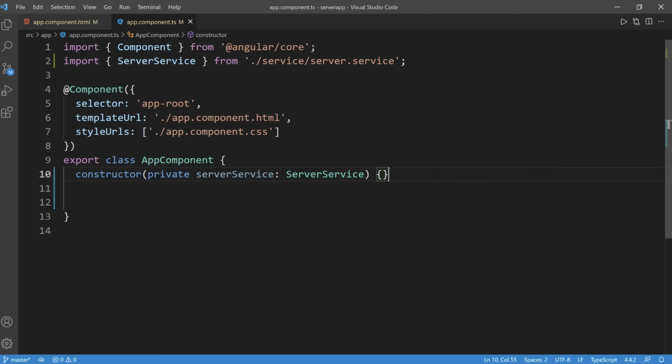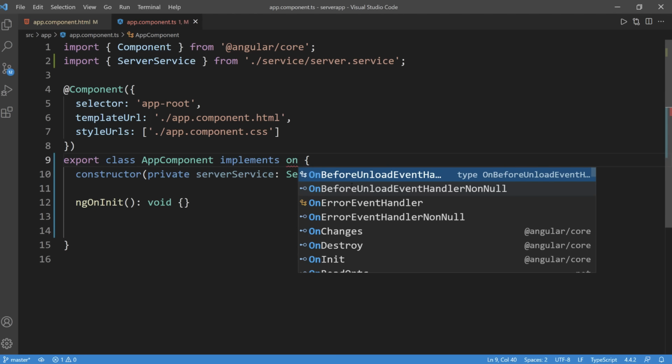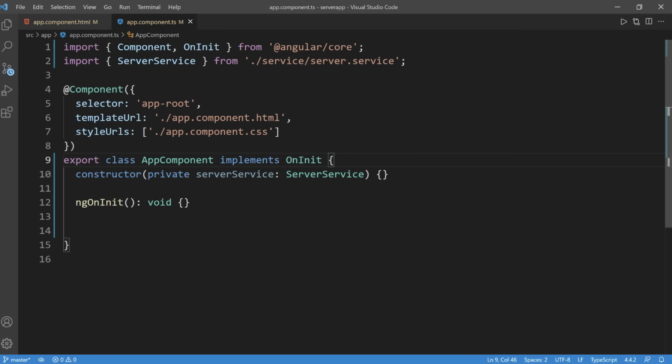So I'm going to come down here and I need to implement a lifecycle hook called ngOnInit. So I'm going to do ngOnInit. And this is not going to take anything. It's going to also return void and open and close curly braces. And for this to work, we need to actually implement an interface, I believe. So implement OnInit. Because we're implementing OnInit, then we're obligated to define this method right here. What this means is that whenever this component is done initializing, it's going to call this ngOnInit, and that's going to fire any code that we put inside of this function. And that's exactly what we're looking for, because we want the code to execute once this component is initialized.